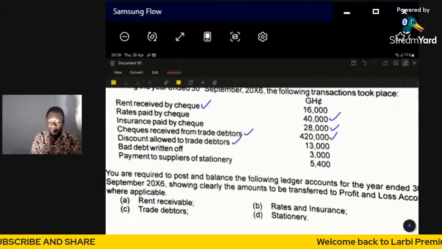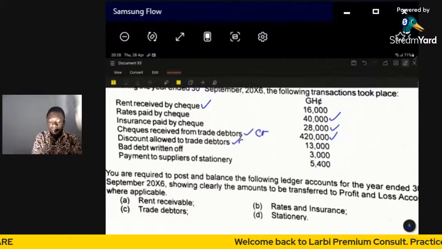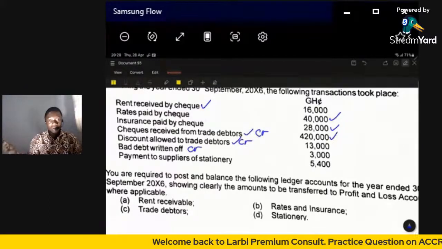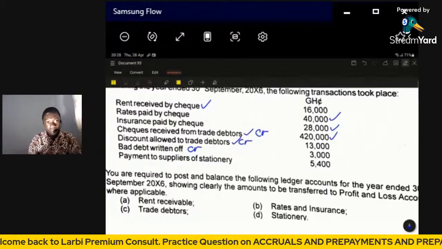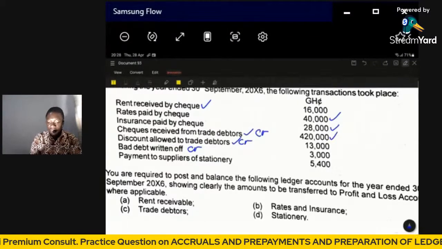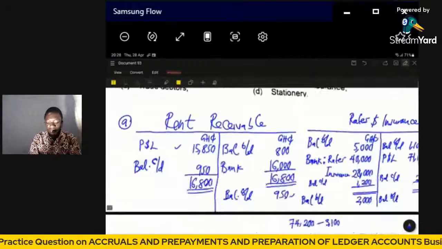So straight away, here is going to be credited. Once you get that issue, you can easily record it and then you are good to go. I think that was all the information with regards to that transfer for the year. So we have cheque received.